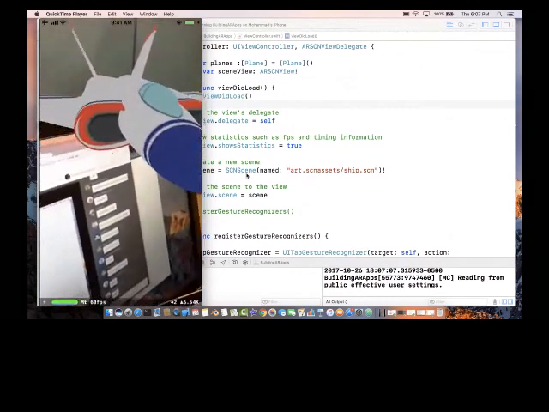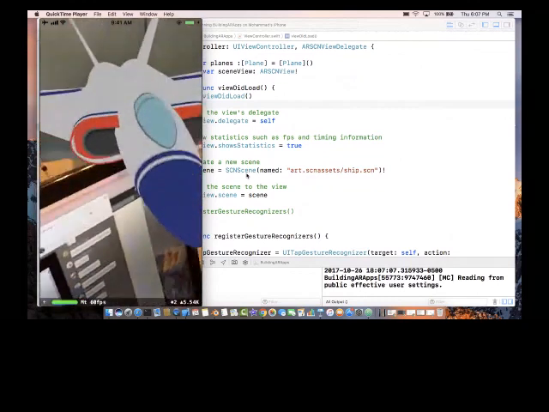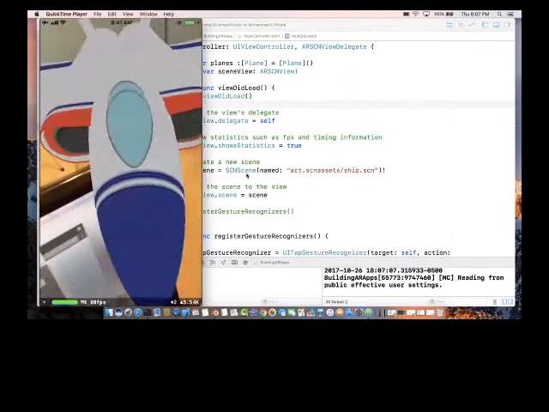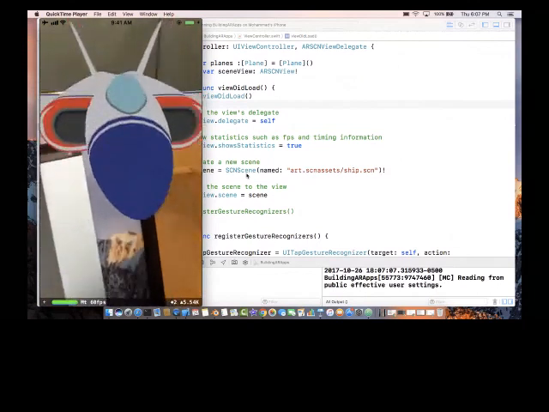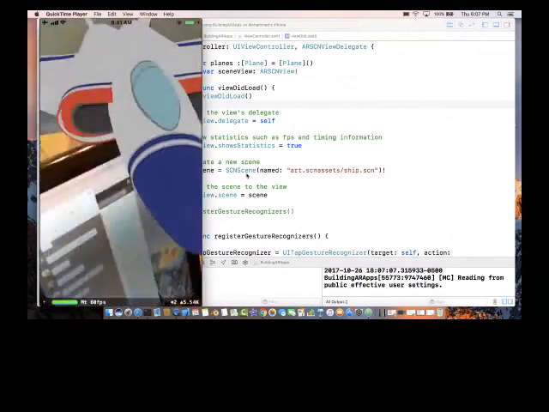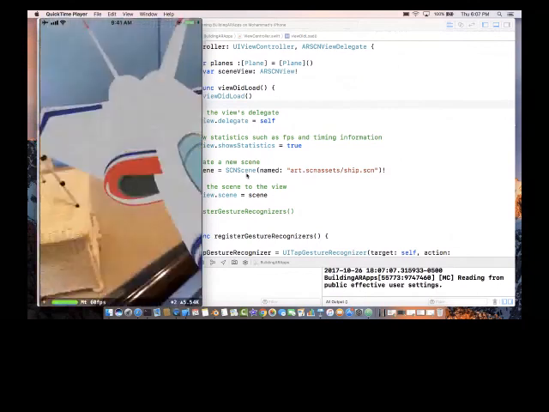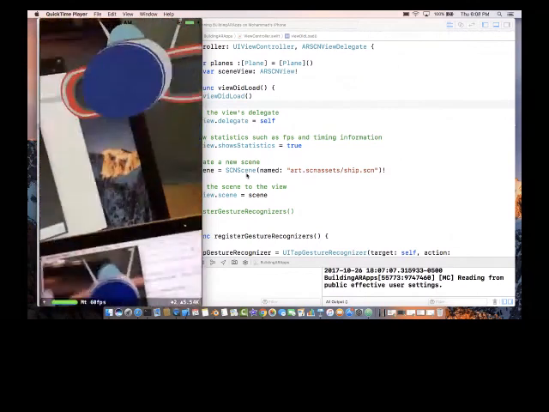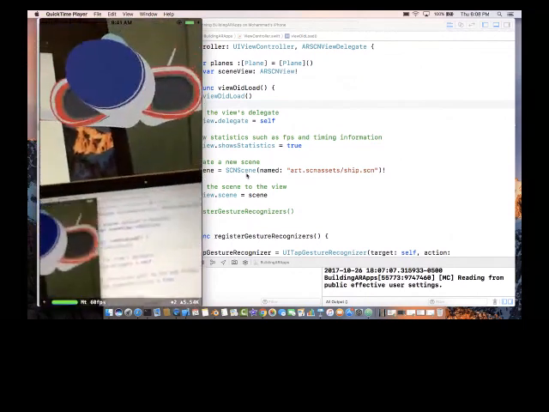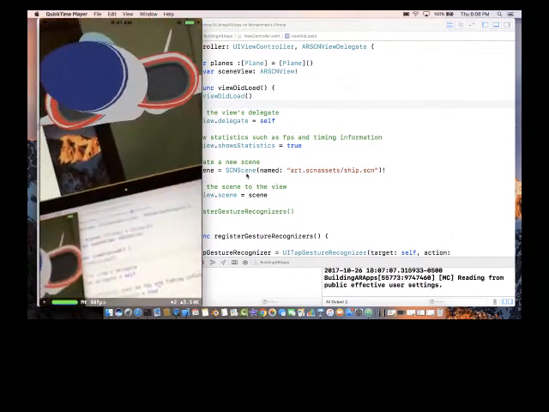You can see a spaceship, and if I go closer to it, you can see that it sticks right where it is, and I can look at the spaceship from many different angles. I can even go under the spaceship a little bit. Here we go, and I can look under it.